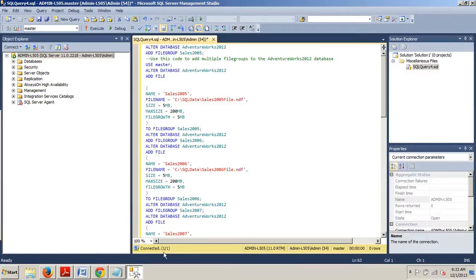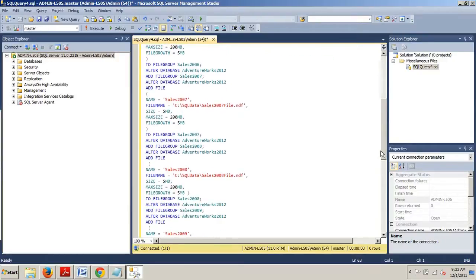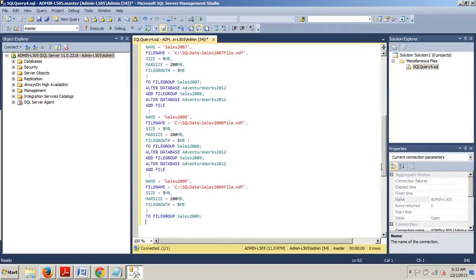I would copy from here, ALTER DATABASE, down to NAME equals Sales2007. Now you can pause it, do all that. Then I would come on down and pick up with NAME equals Sales2007, all the way to FILEGROUP Sales2009. And then go ahead and execute that code and it will create several new file groups for you.